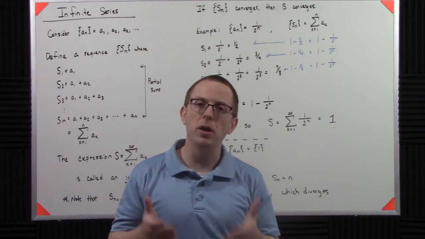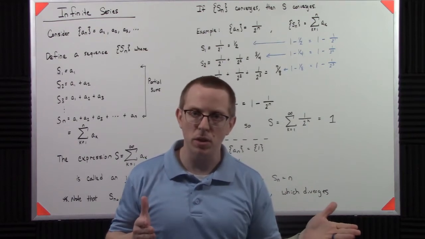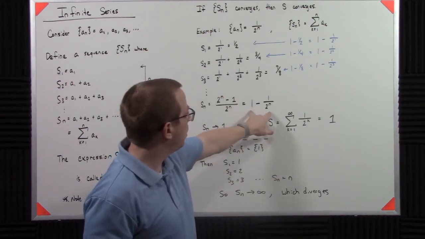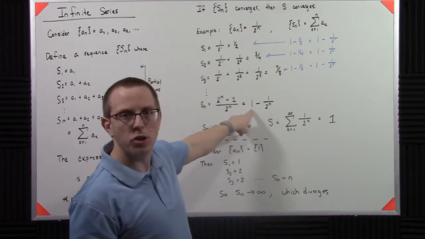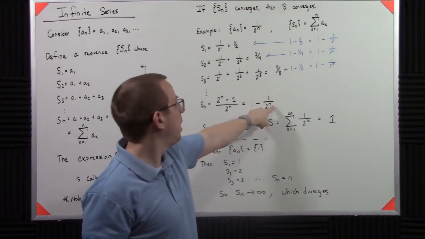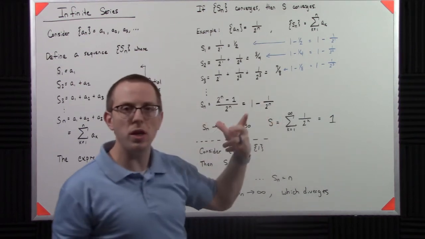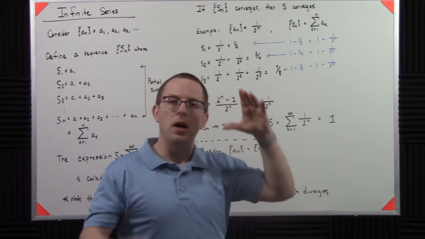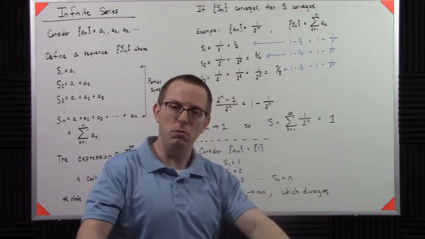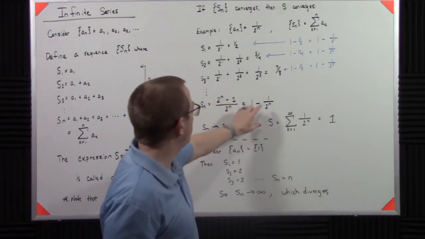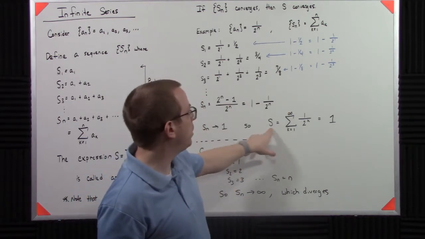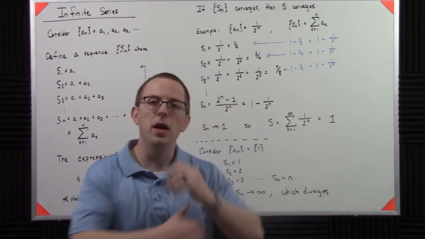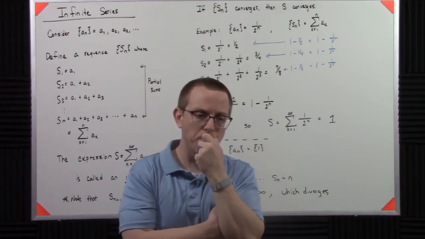Why is that useful? Well, that's useful because I can then take the limit of that sequence. I can say, all right, what's the limit of this as n goes to infinity? Well, this doesn't change because it doesn't depend on n. And when n gets large, 2 to the n gets very large. And so 1 over 2 to the n just sort of disappears. So we say that term disappears as we go to infinity, so the infinite sum is actually 1, which is kind of an interesting result.